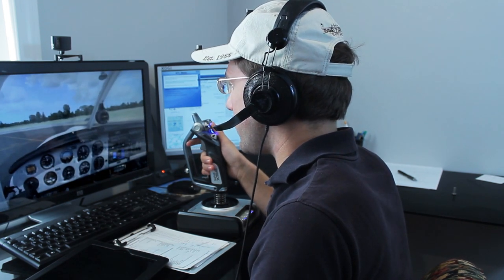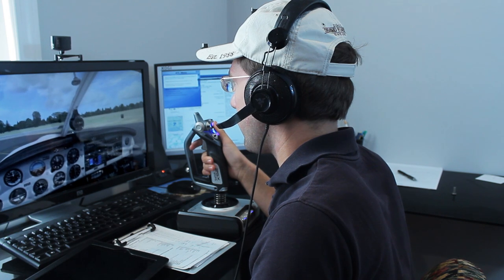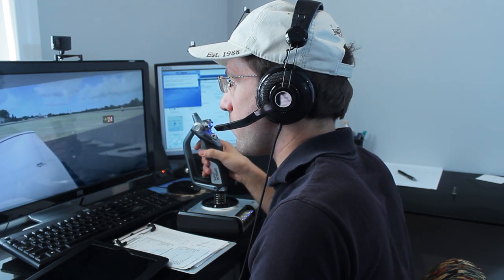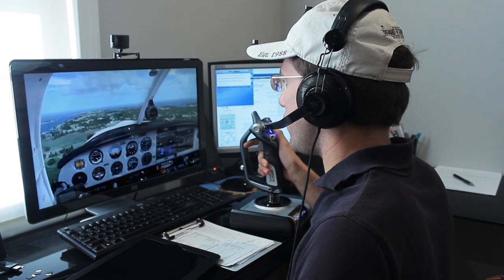Vineyard Tower, Warrior 8027 Foxtrot, is ready for takeoff departing to the north. 8027 Foxtrot, clear for takeoff, runway 24, straight out departure. Confirmed. Clear for takeoff, runway 24, straight out, 27 Foxtrot. Clear touch and go, 24, 27 Foxtrot.